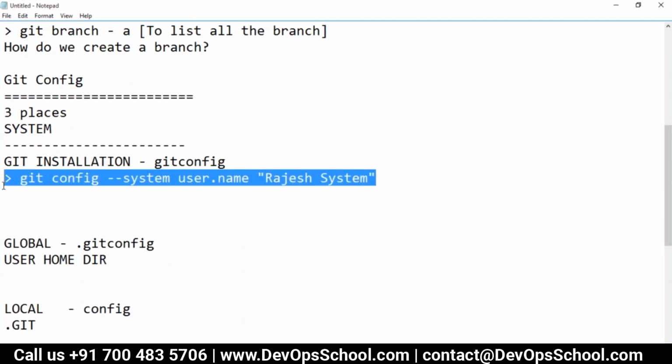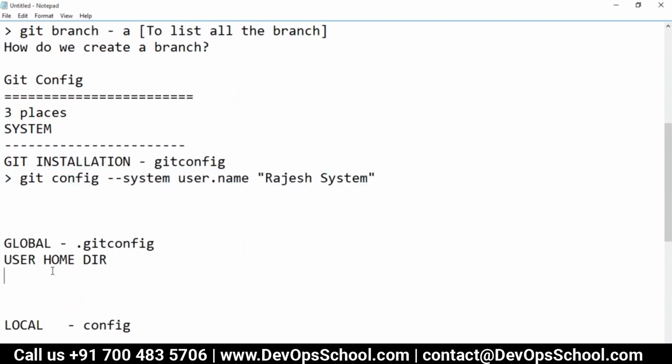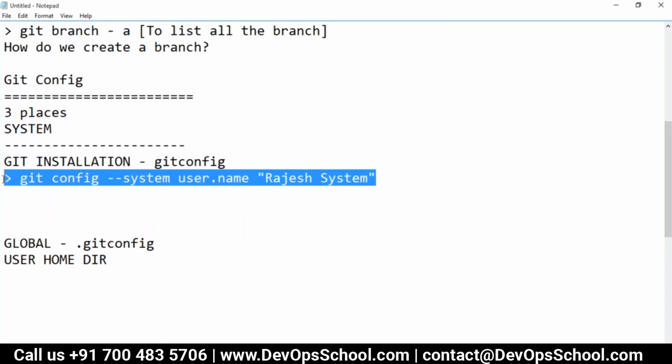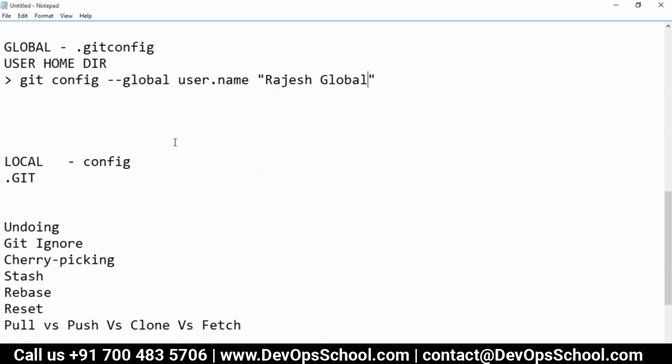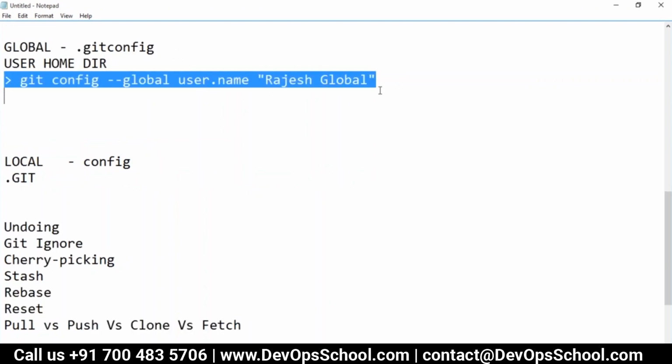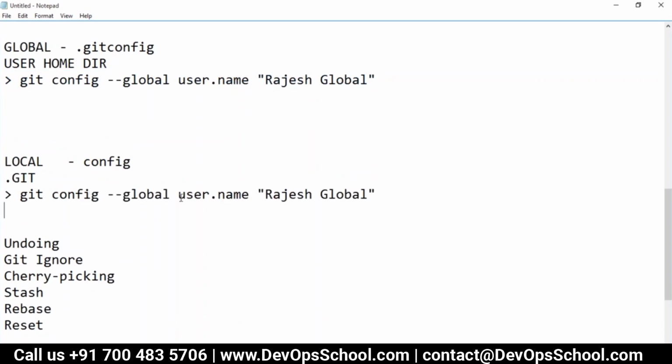I am going to put the same name here at the global level, which is Rajesh global. And I'm going to set the same name at the local level, with Rajesh local. So now I'm going to set it.